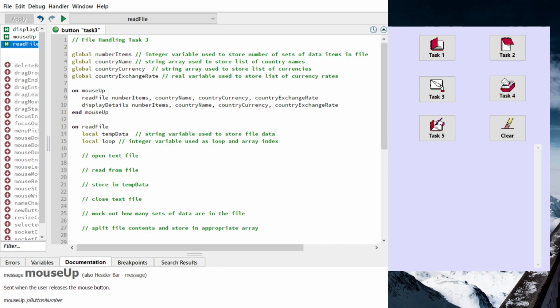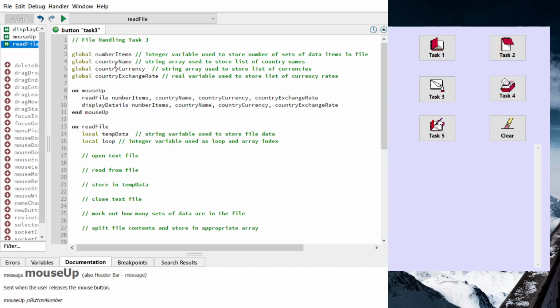Okay, now to do that, first of all, I'll explain to you the individual variables we're going to use in the program, talk you through how we're going to start off, then I'll play some music and we'll work our way through opening the file and getting the data and storing it in temp data, because we've done that twice now, and I'll come back and explain to you how we're going to split the data.